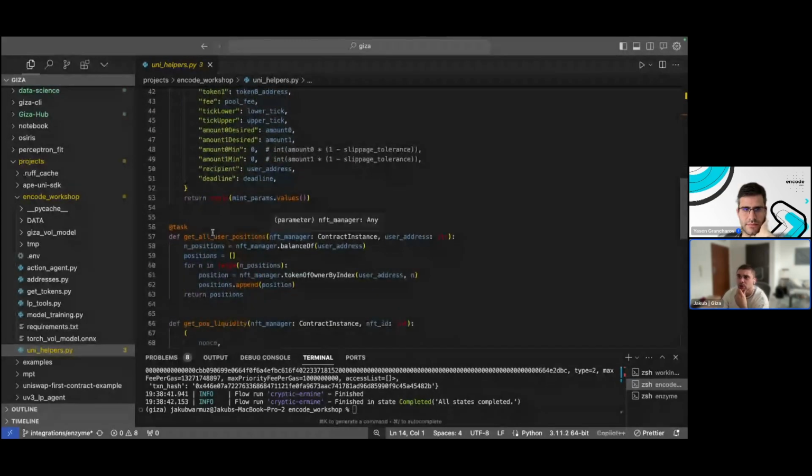The good thing with Ape is that, first, pretty much every EVM compatible chain you will be able to use with Ape. If not, creating a plugin for some super exotic chain, if it's EVM compatible, is really simple. If you want guidance on that because you want to interact with some interesting new chain, let me know. You can hit me up on our Discord, in the Encode Discord, in the Gizathon channel, or there's a Telegram with our Giza devs, where I'm also at. You can reach me through any of those channels, and I can help you out with that.